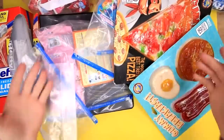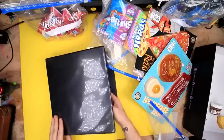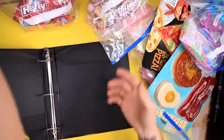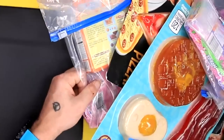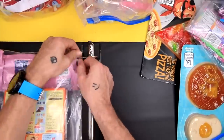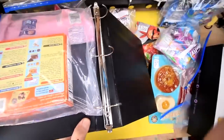Okay, so now that I got this mostly in bags, we're gonna try and fit all this into here. Let's see if we can do it. We're just gonna open this up. I feel like I should do it in alphabetical order. It always seems right. So let's see, A, B, what's here? Gummy worms, waffles, okay. So we'll start off with D for mini donuts. I think all they did was like just make a little hole in the bag like that. Okay, yeah, that's looking pretty good so far.